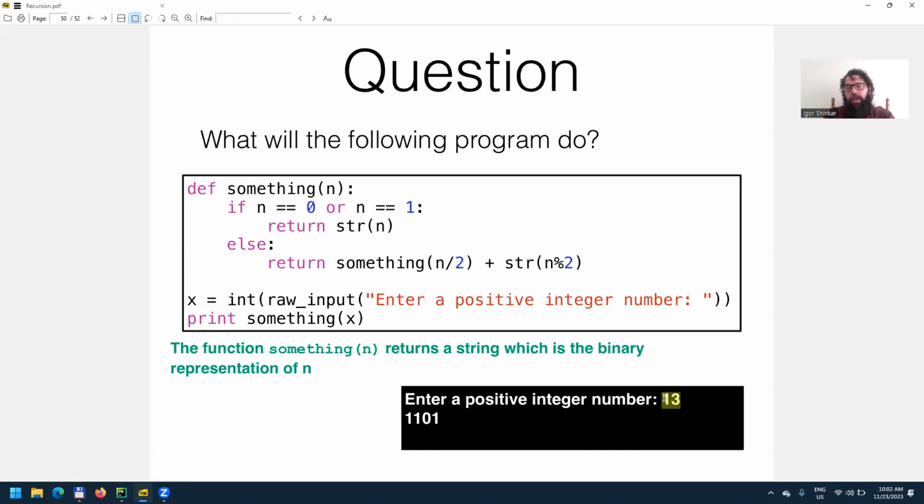So what's binary? Binary representation of a number, this one represents sort of the units and then the tens and then the hundreds, but we do it only in powers of 2. So this represents the ones and then twos and then fours and then eights. I suppose you've seen some.